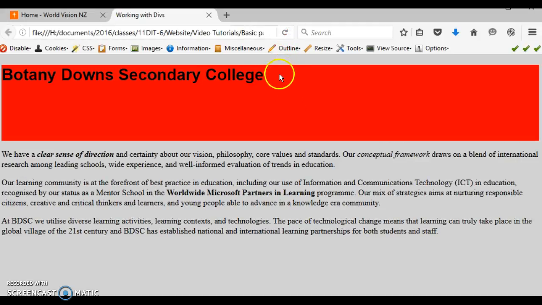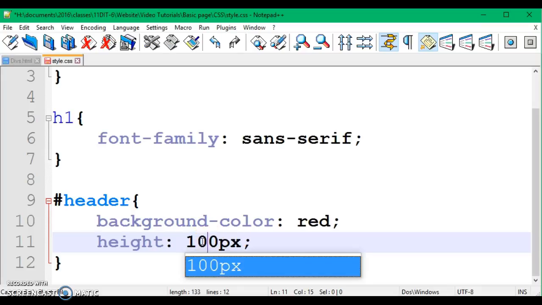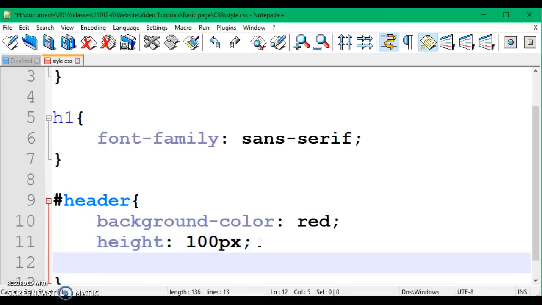Alright, so now my header is looking quite nice, although this text is up on the top left and that doesn't look so good. So what I might do instead is I might reduce the height to just 100 pixels and give my header some padding.